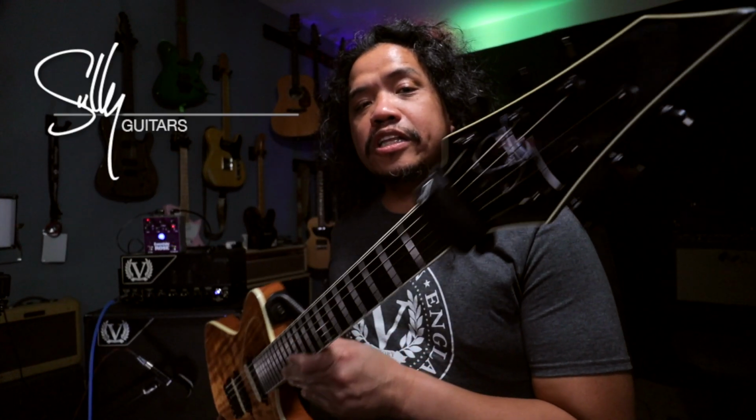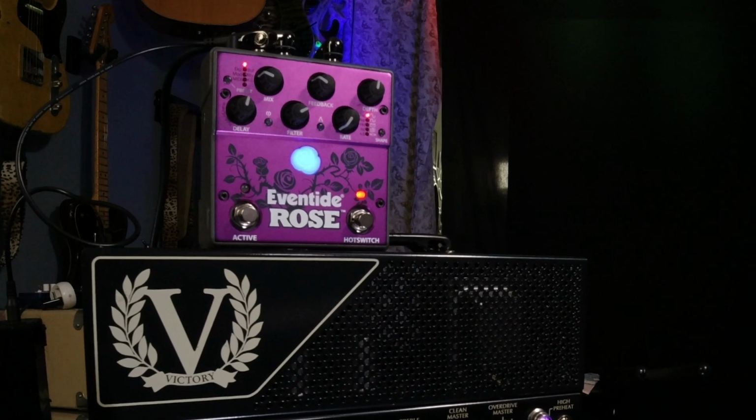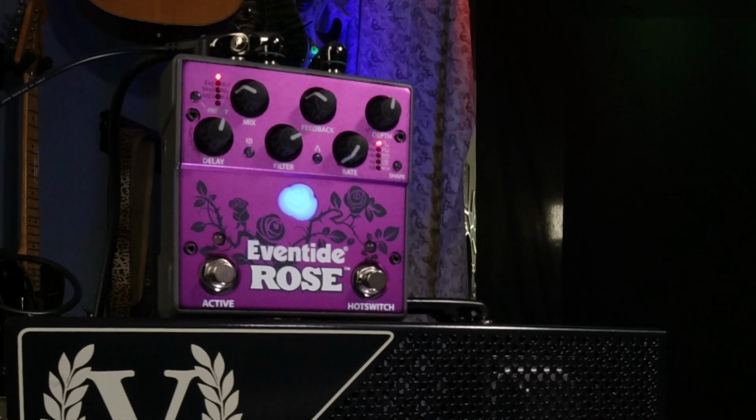I'll be using my Solid Guitars Stardust Deluxe, plugged straight into the front end of the V30 using my Tsunami cable. The only pedal that I'll be using in this video is this beautiful sounding Eventide Rose analog delay, which is patched in the V30 effects loop. So all the dirty tones that you will hear will come from the V30 itself. The V30 Mark II is essentially a two-channel guitar amplifier. However, it has switchable modes that vastly adds to its versatility and tones.